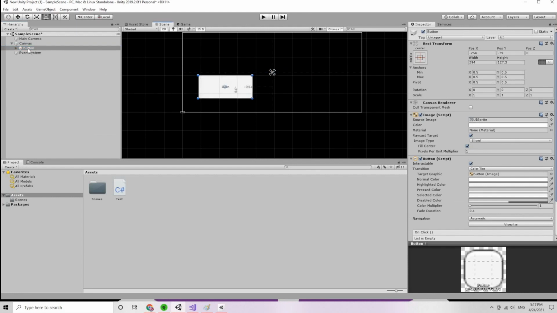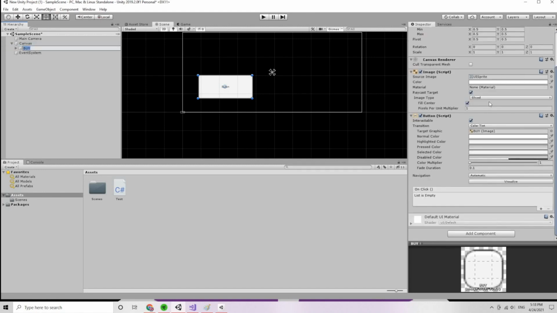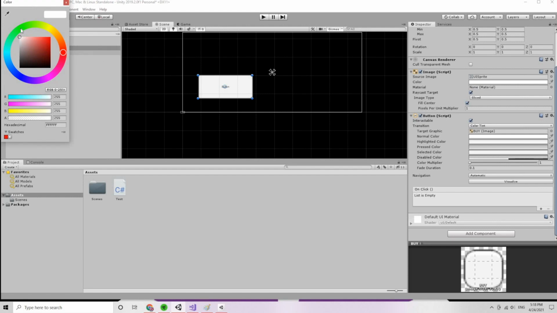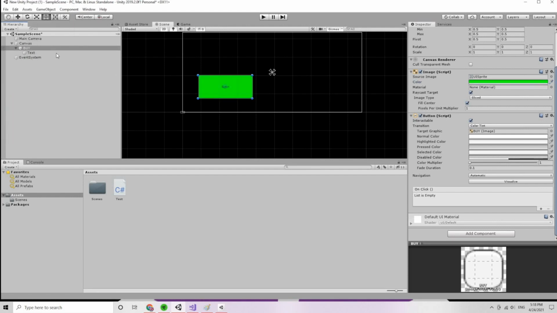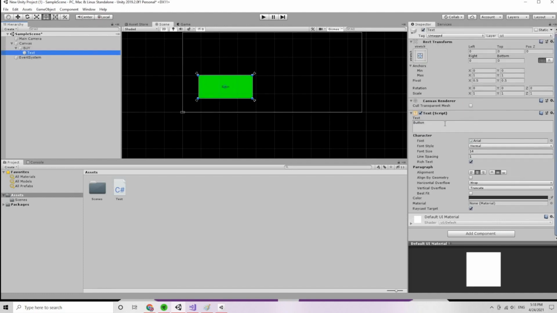This is gonna be start, so let's just rename it to bot. Let's make it green because we don't take any L's in this game, so of course it's always gonna be green. We can change the text, make it bot, and then font size 40.